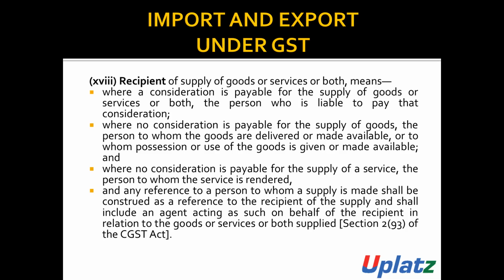of goods. Number three, where no consideration is payable for the supply of service, the person to whom service is rendered is the recipient. For example, Mr. Ram is the supplier of services. He updated the software. Mr. Shyam, who is the best friend of Mr. Ram. Mr. Ram updated the computer software of Mr. Shyam's computer without any consideration.